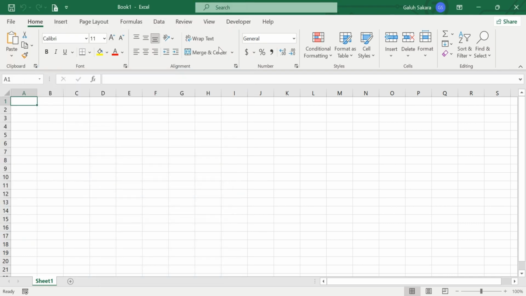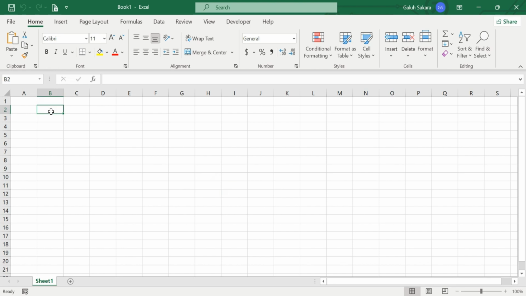This is the tutorial on how to enter the data on Microsoft Excel. So in this video I will explain how to enter the data on Microsoft Excel so that your work will be easier and doesn't take too much time to do your work. Okay, here we go. This is the tutorial on how to enter the data on Microsoft Excel.